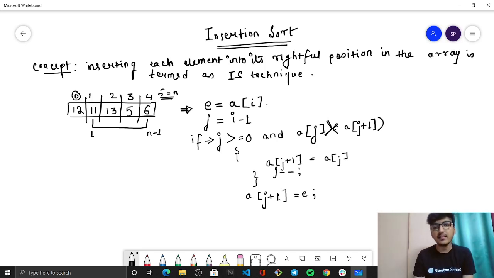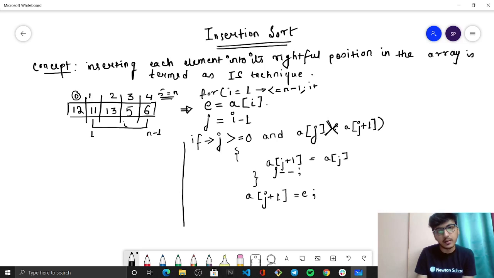Let us now dry run this and try to understand what is actually happening in this code. Okay, we have not written the code yet. This is a pseudocode type of thing which I have tried to show you. So in the first case, these are the indexes and this is how it is supposed to run. I am running a loop for I equals to 1 till less than or equal to n minus 1, I plus plus. Fine. Then all this is happening.